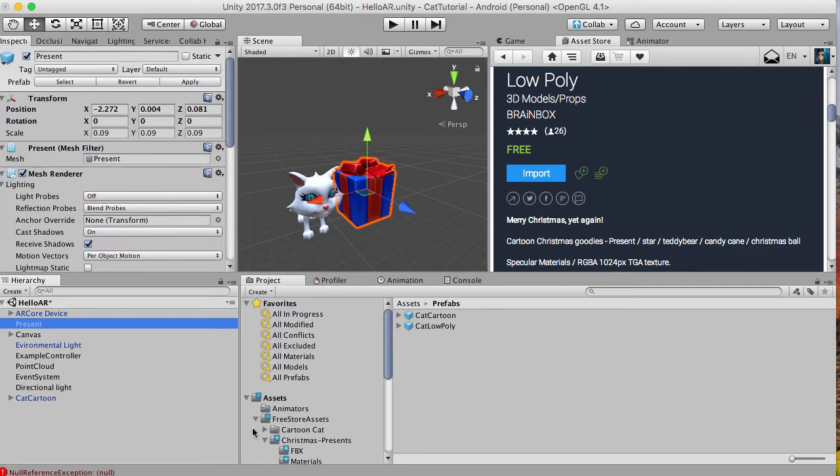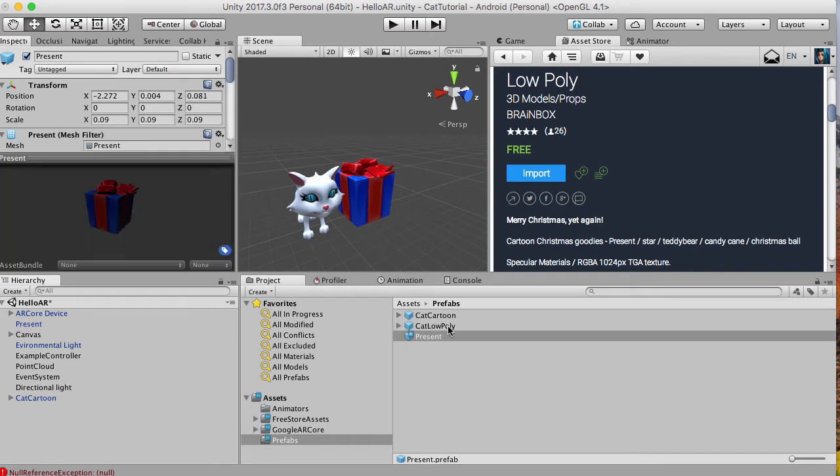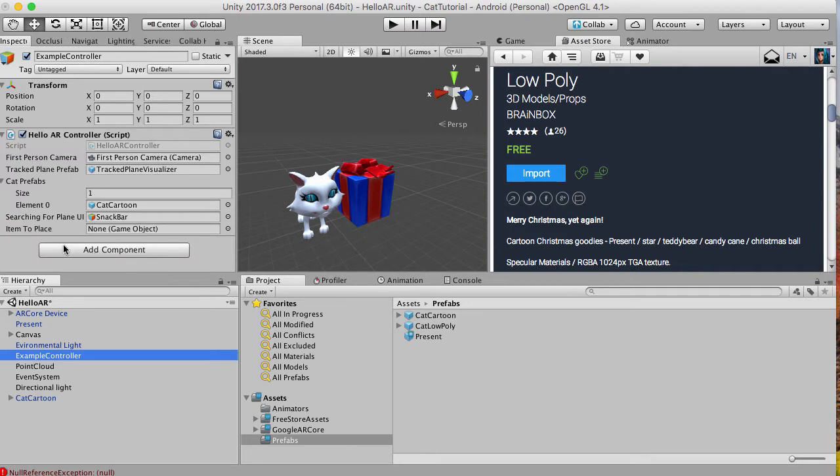prefab. Well, we haven't made this into a prefab actually. I mean, it was already one, but let's create a new prefab here in our prefabs folder, right? Since we're using that specifically for our game, and then let's put this item to place prefab here. So when we tap, we'll create this cat, and every other time we tap going forwards, we'll put down presents. So that sorts that out, and that's based off of nothing new. This is based off of the code that we ordinarily do.